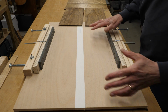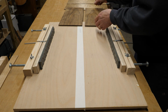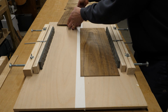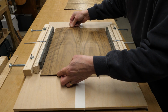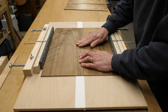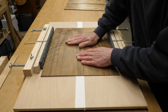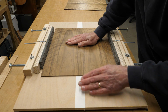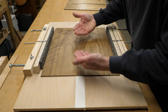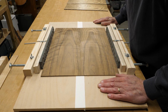I've had to make a couple of modifications to this fixture just to allow me to clamp these two together, but I think it's going to do the job. I've planed one edge so it's nice and flat. I've got some marks on this where it went through the thicknesser and it ripped a bit of tear out. It's not too bad on the other side, which is what's going to be on the outside, so hopefully I can sand it off once it's all glued.